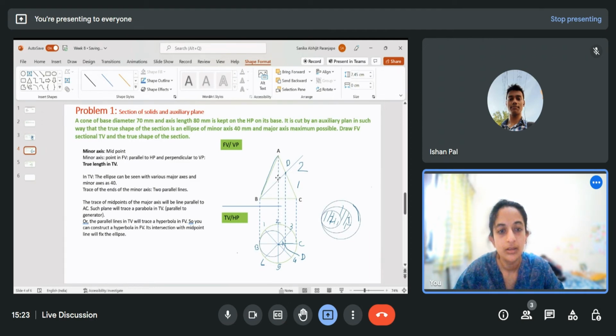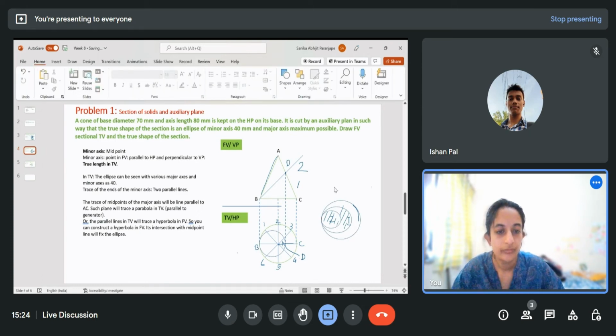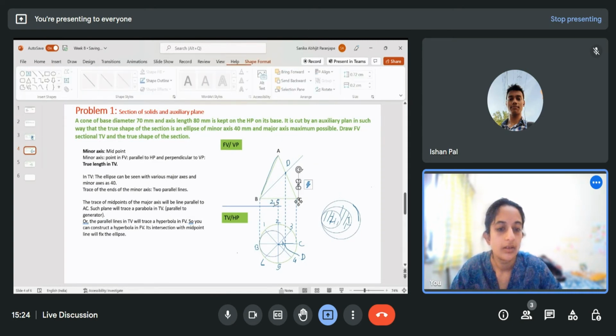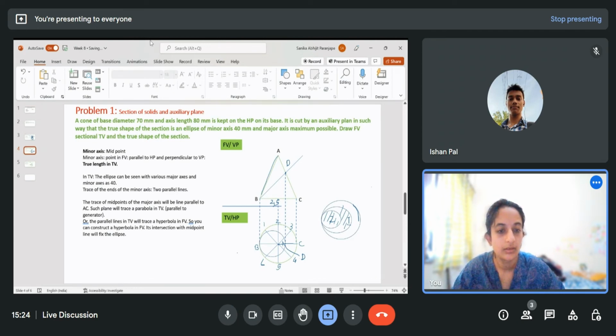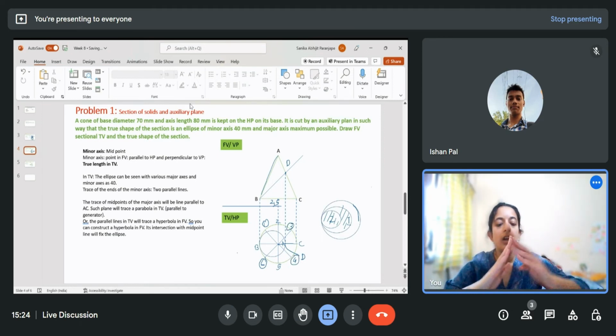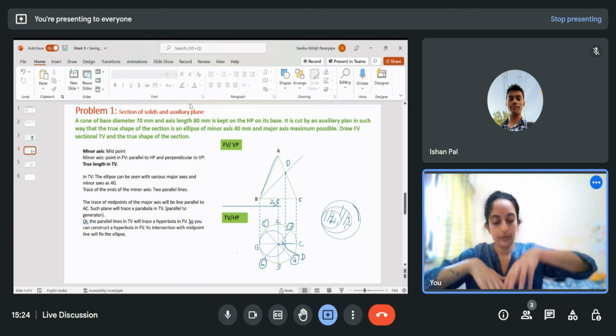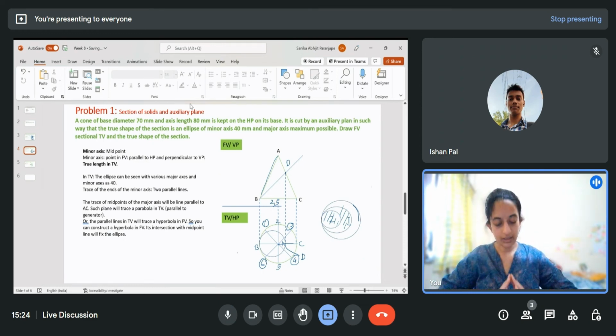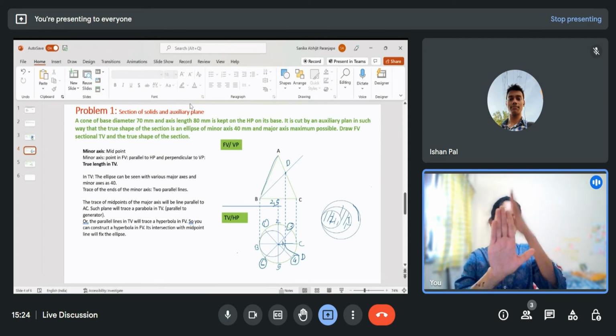If I project it here, this will be my projection of point 2, as well as point 5. Similarly, I can project points 1 and 6, 3 and 4. So can you imagine, this is the cone. I'm drawing lines on the surface, and in top view I can see them like the spokes of a wheel, whereas if I see the same lines on the surface of the cone in front view, I will see them as simple triangles.